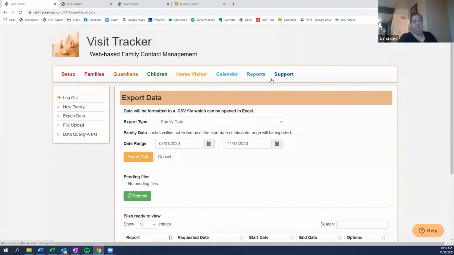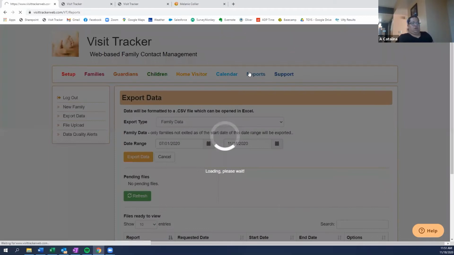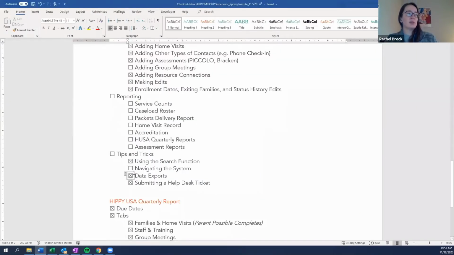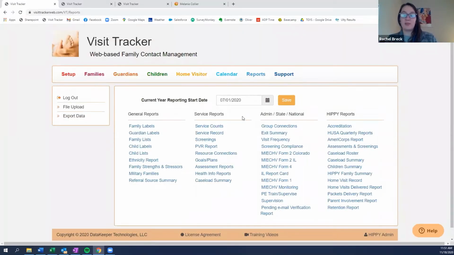Nice. Okay. But the reports generally look nicer, and there are ones that I want to make sure we go over. We just talked about data exports and reviewing. So I will start with the caseload roster, actually. I think I really like this one. And I ran this one for you all yesterday, which is how I knew you had families. First, a general orientation to this page.